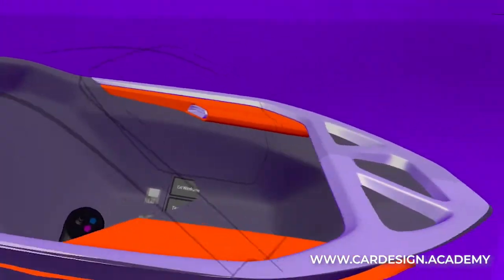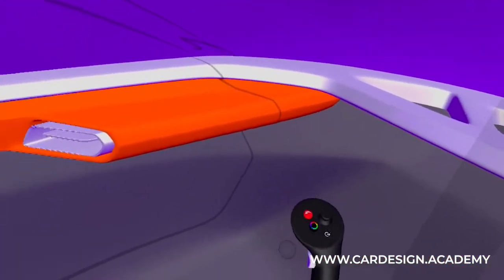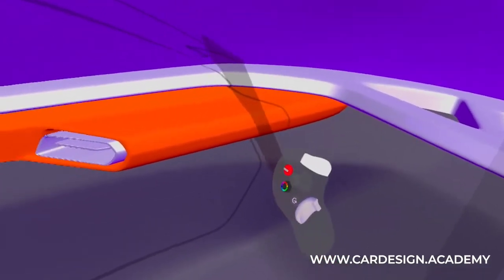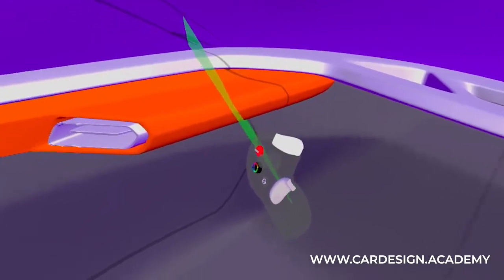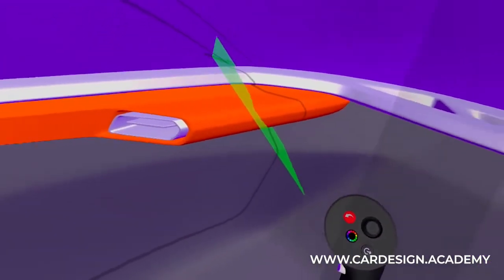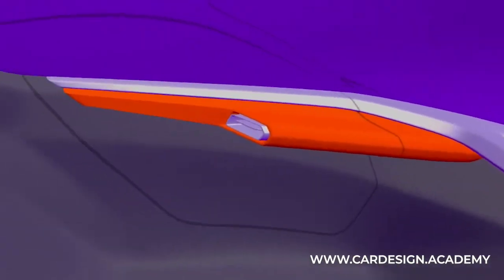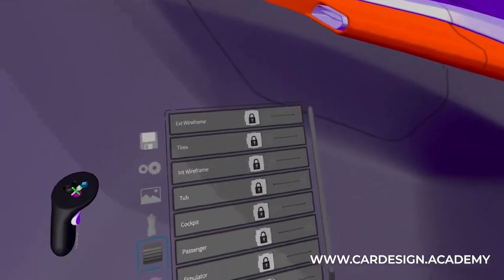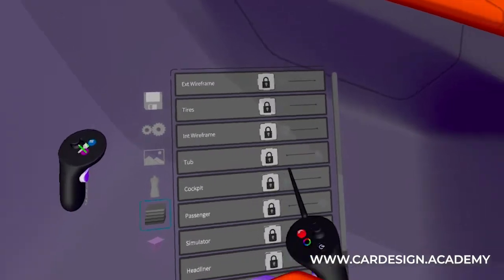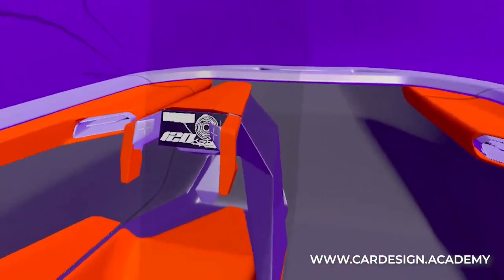So I'm going to turn that wireframe back off. I'm actually wondering though, I should run the plane this way. Yeah, I'm not going to worry about it right now. Anyway, so let's see what we have now. Let's start turning on some of our interior. So our cockpit.